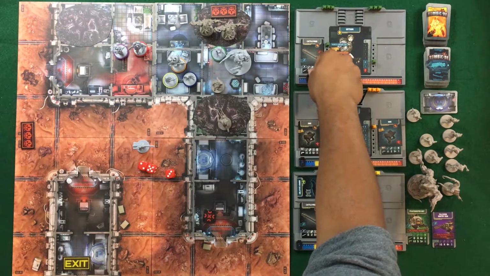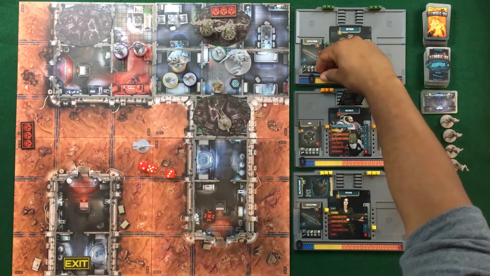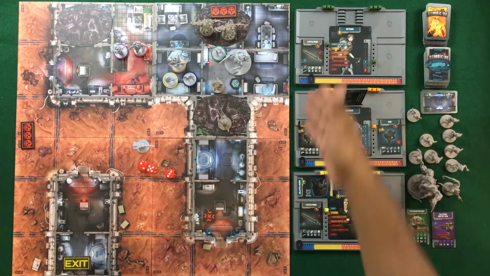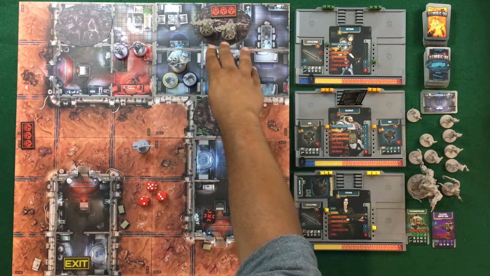Yep, so there she is at 5 XP. And did I bump her up to 6? Yeah. Sorry, the 5 and the 6 look alike. So there we go, 5 XP. My apologies. So there we have it. We've defeated one of them.